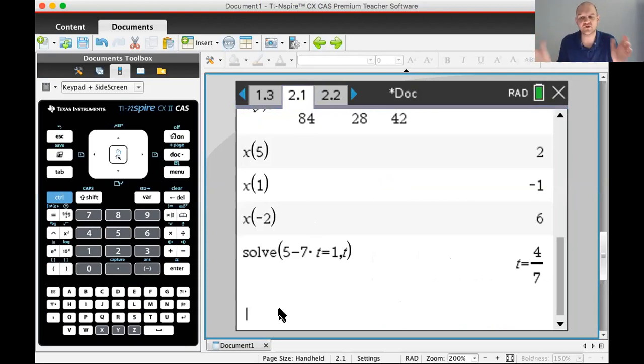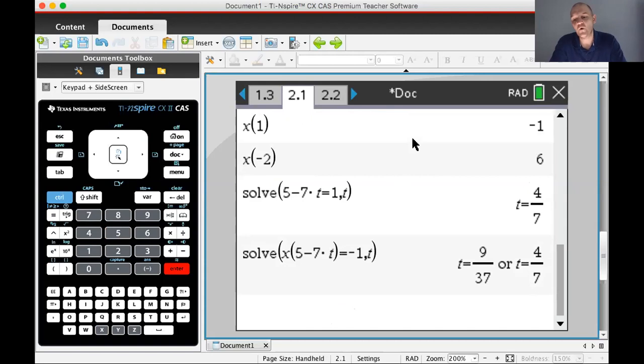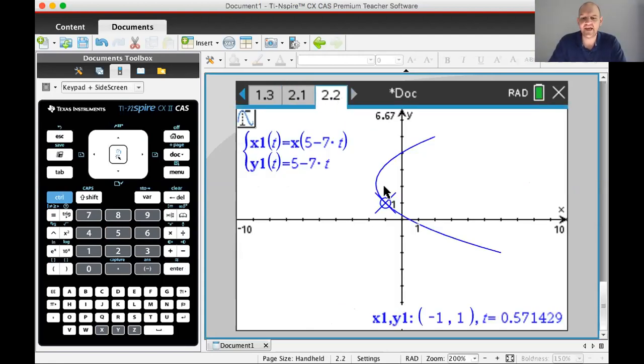The other option is I can try to solve for when x is equal to negative 1. But the equation governing x is quadratic, so I don't think that's going to work as well. But I can try it, so it's going to be x of 5 minus 7t equals negative 1, solve that for t. So why am I getting two values? I'm getting 4 7ths, which is definitely the right answer, and I'm getting 9 over 37. Well, if you go back and look, there's actually two times at which x is going to be equal to negative 1. So we found the right one by using the linear equation, which is like, that's the choice you should make. You should always go with linear if you can, because linear is the easiest. If you use the quadratic version, we got 4 7ths was one option, and that worked. And then the other thing is 9 over 37. So if I do 9 over 37, you can see x is also negative 1. But at that time, when x is negative 1, y is not positive 1. So that's not the answer. So you have to watch out for those kinds of extraneous things.